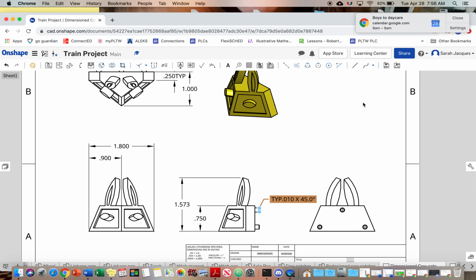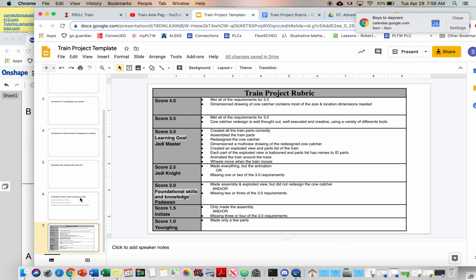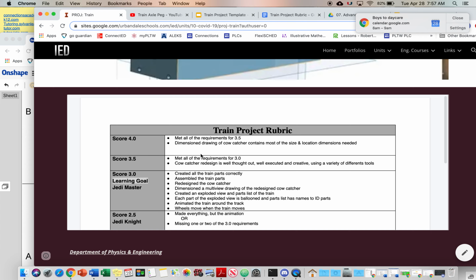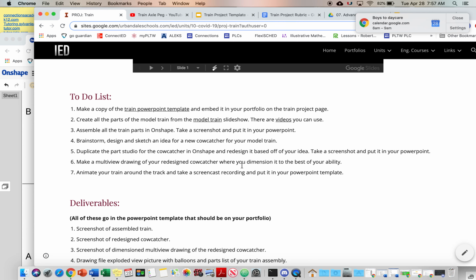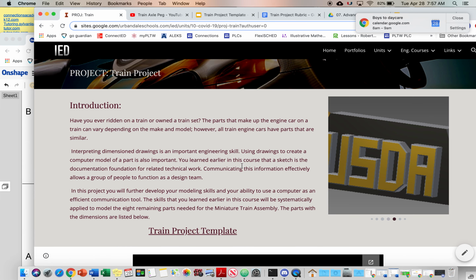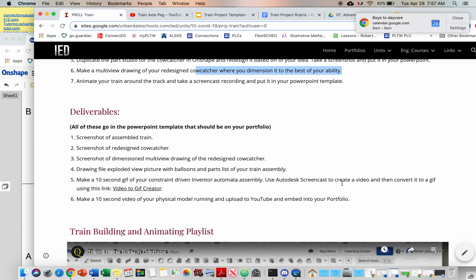If you look at the rubric, it says dimensioning here. If you look at the website, I just want you to dimension it to the best of your ability.